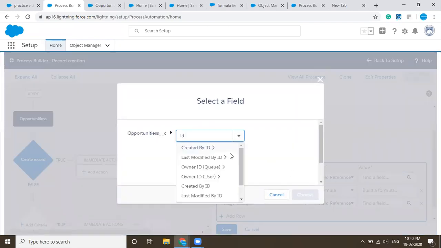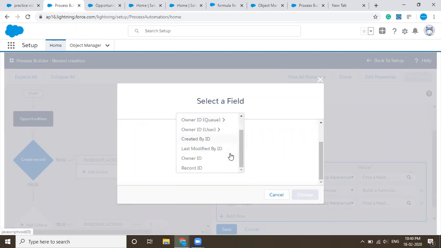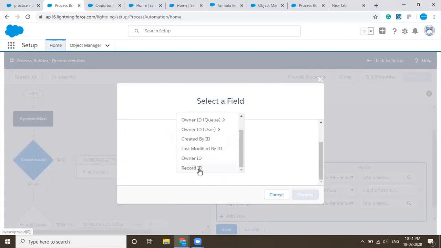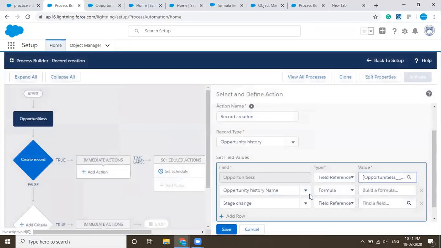Opportunity ID, the ID must be there. ID, created by, opportunities, formula, ID, created by, last modified, record ID. Why is the ID not coming? The ID should come. Record ID.